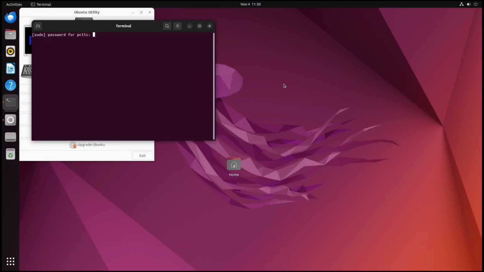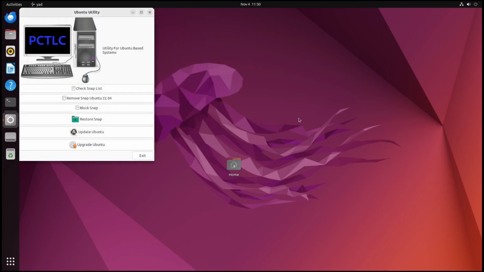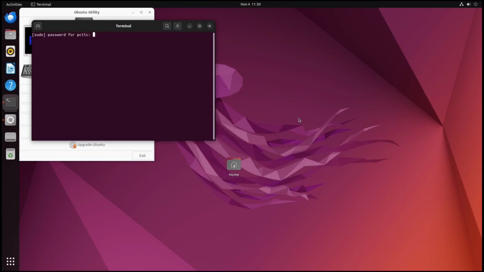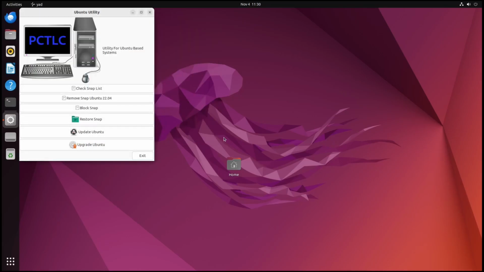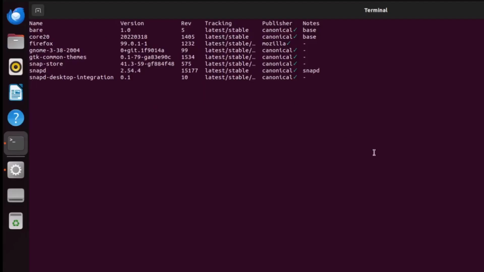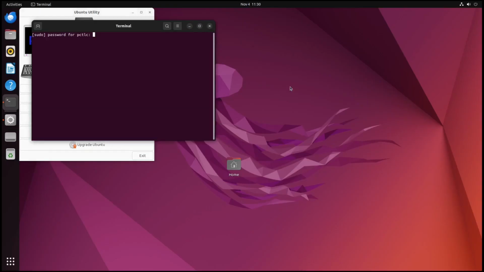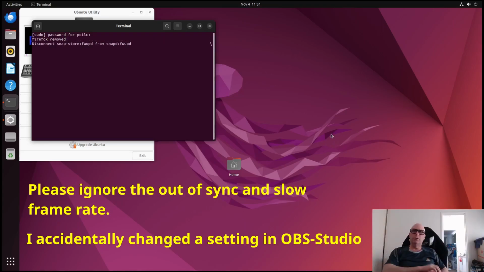I suspect there's more updates after the initial major update. I need to get the latest ISO. I think that'll be better. Let's do an upgrade. Alright, didn't seem to do anything. So let's check the snap list. That's the snap list. That's remove snap. See if we get the same error as we did in Virtualbox. No, we didn't. So I don't know, that worked fine this time. I suppose you can just put that down to bad timing, to be honest, in Virtualbox. Maybe.